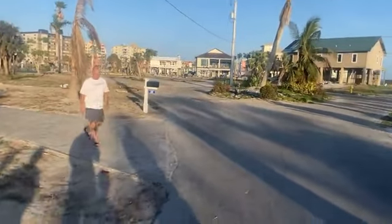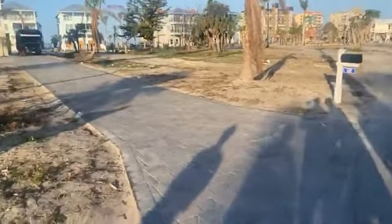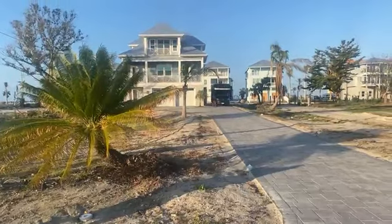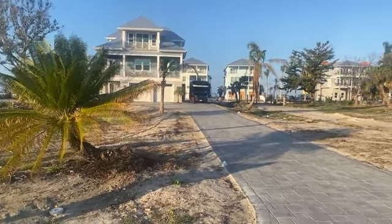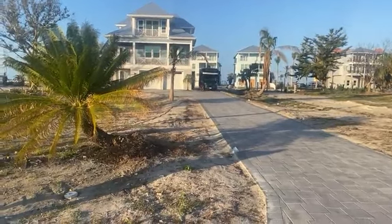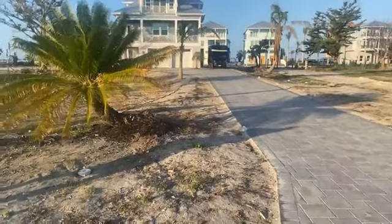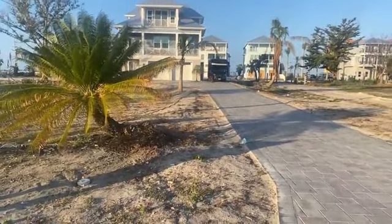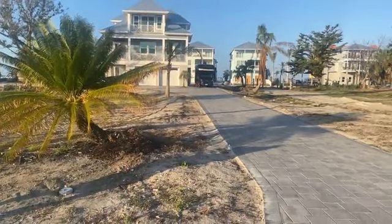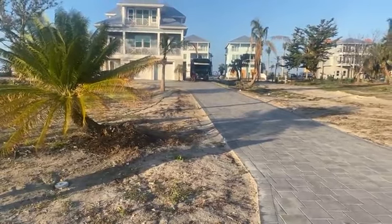Your house looks fabulous. It looks a little better than it did right after the hurricane. Tell us how you guys did through the storm. You know, overall, I think we did okay. Everything on the bottom, of course, blew out, like we're supposed to. Were your cars in the garage, or did you move them? We had no vehicles. We had actually gone home about a week before the hurricane. Didn't know it was coming. So we went home to Minnesota, and the hurricane hit, and we drove our motorhome two days after the hurricane, and flew back and forth a couple times. But we've been basically living down here since October.